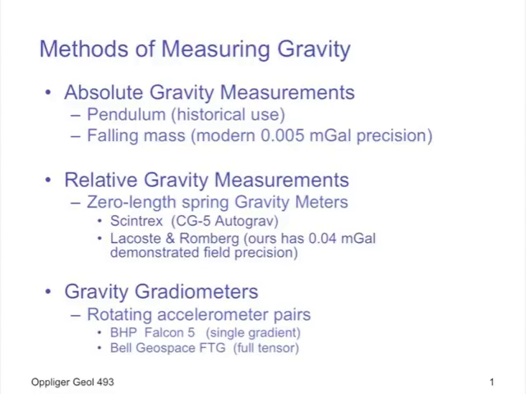We have a Lacoste and Romberg relative gravimeter with its original design of the zero length spring, done by John Fett, a few years ago, he was retired up in Incline Village, and still innovating. Our gravimeter was made back in the 1960s. Even classes like you are able to use it to a relative precision of 4% of a milligal, 0.04 milligal. We can demonstrate that. We'll probably demonstrate it again this spring. So it's quite good. But there are, of course, new gravimeters.